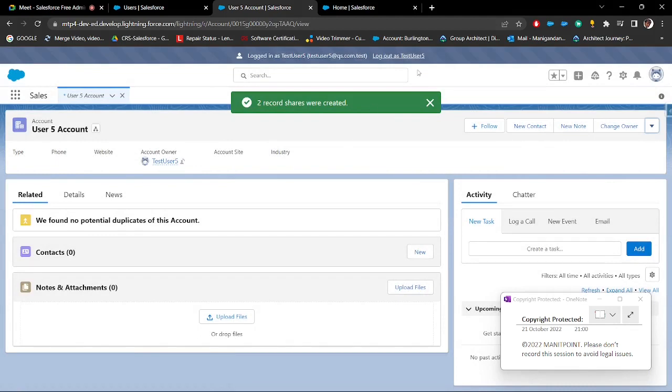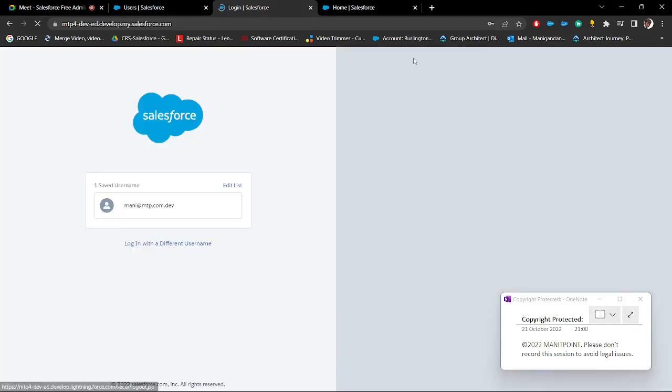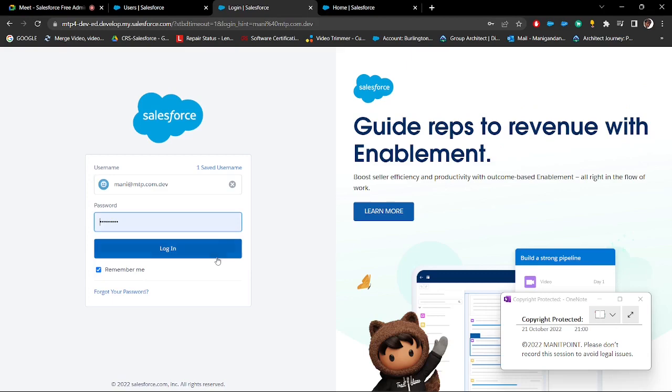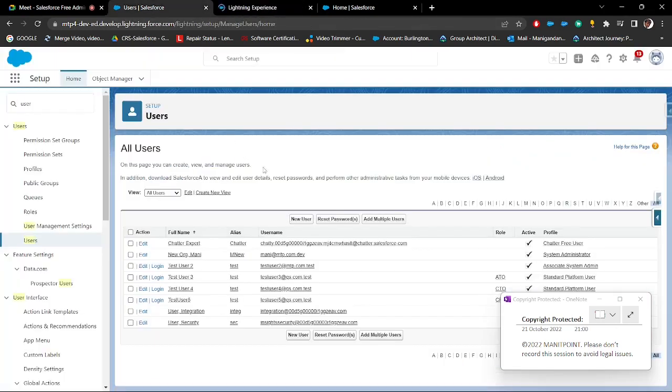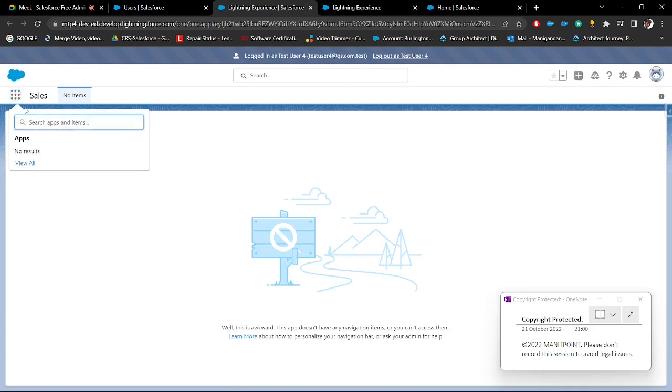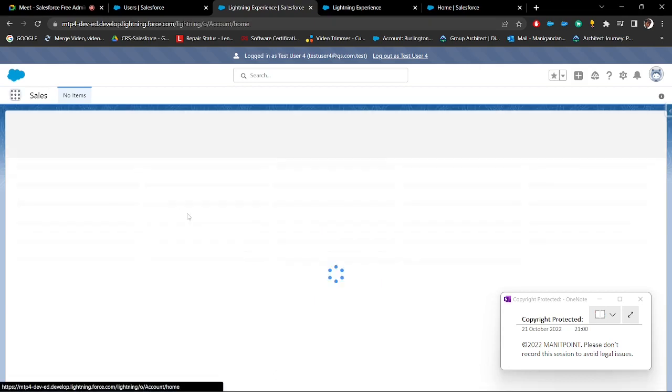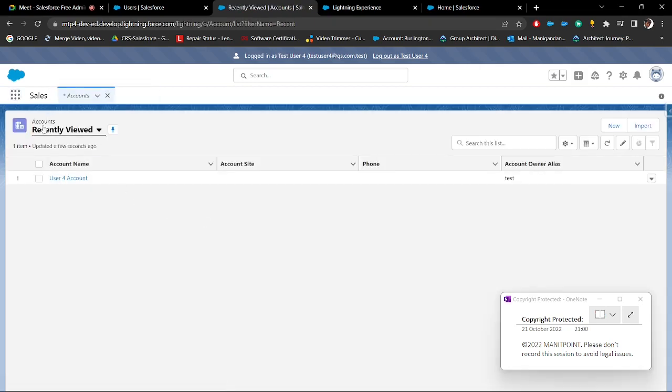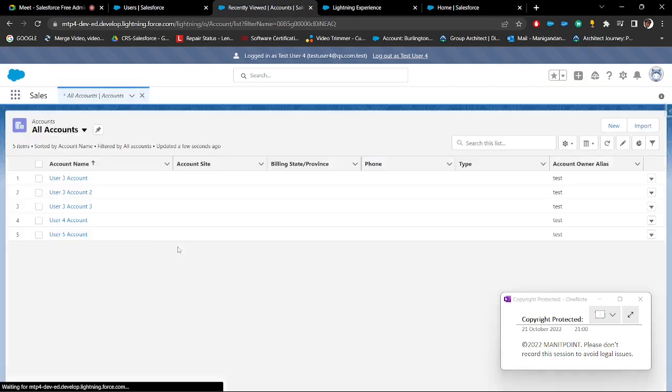How to verify this? Log out again, and now log in as CTO. Here CTO is user 4, so log in as user 4. Now we'll go to accounts and check all accounts.